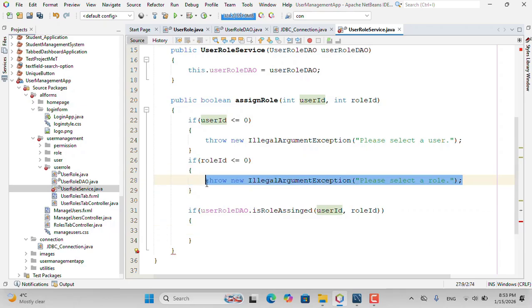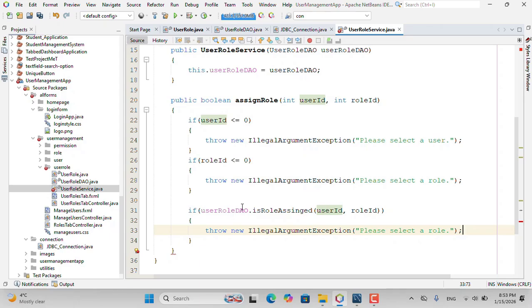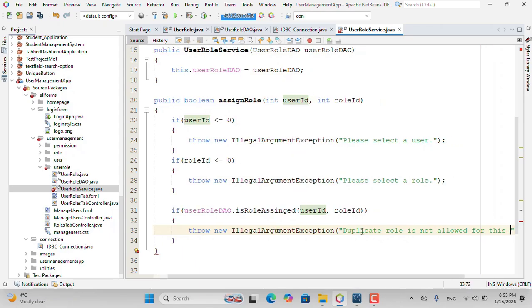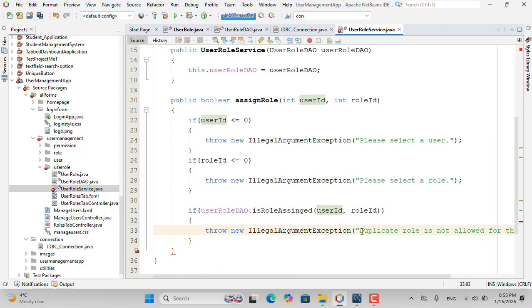Let's copy that, because here we want to find duplicate role first. After finding that we want to create or insert a new role, there is no problem. Here let's add a message, for example, "Duplicate role is not allowed for this user."